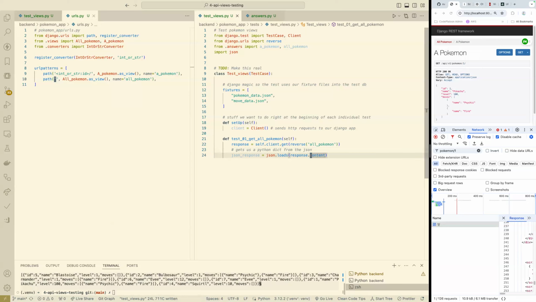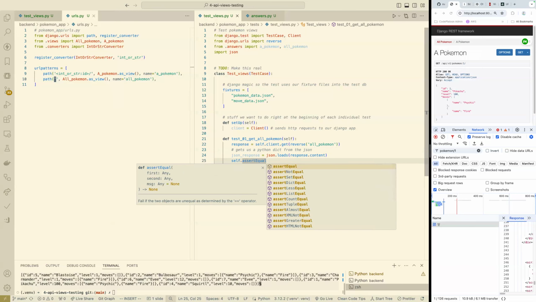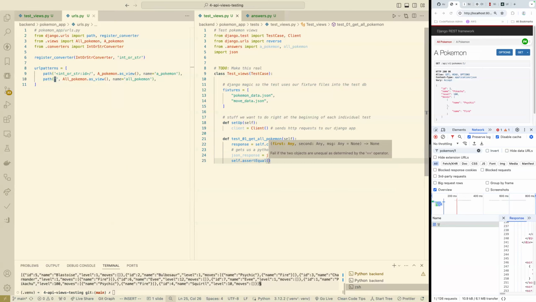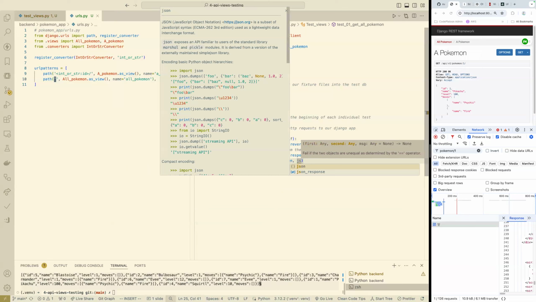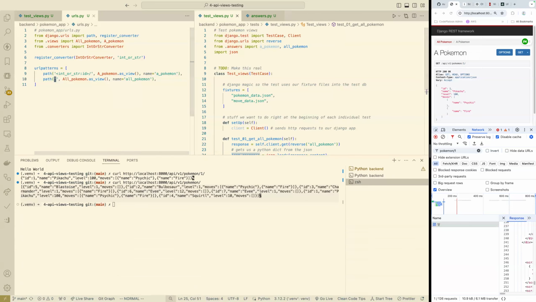And now we can compare this with our answer. So now we should be able to do self.assertEqual and compare our correct answer to that response. And let's actually run this test and see if it works.